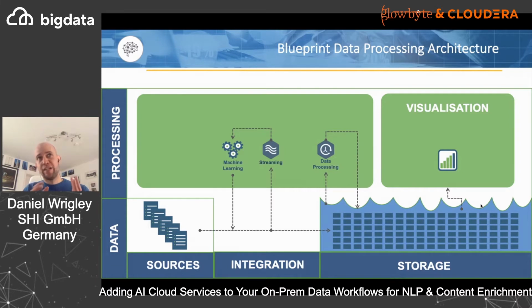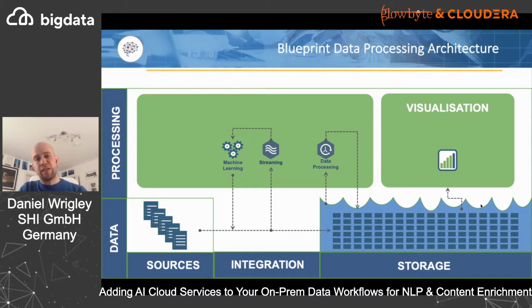When we have a stream processing scenario, while integrating the data, we do this loop and maybe process the data by aggregating it, or we process the data by applying machine learning models on it, and we store the results of this process afterwards. And sometimes after we stored the data, for example, we store 30 days of log data, we want to create knowledge out of this 30-day package of data. So we first need to store it and then process the data after these 30 days of data have been stored in our storage layer, and again store the results of this analysis back into our storage layer.